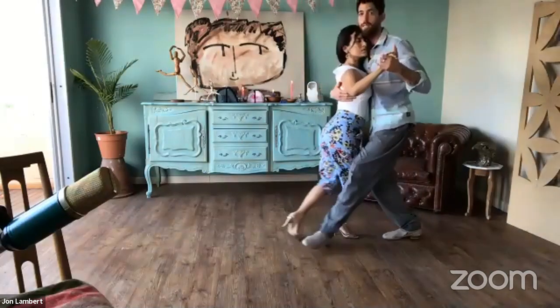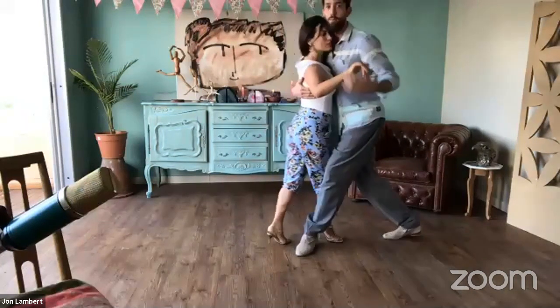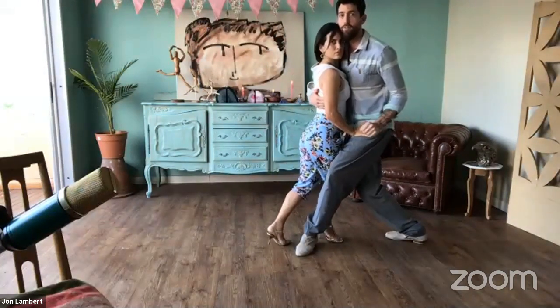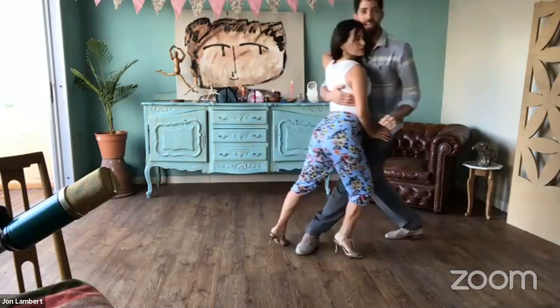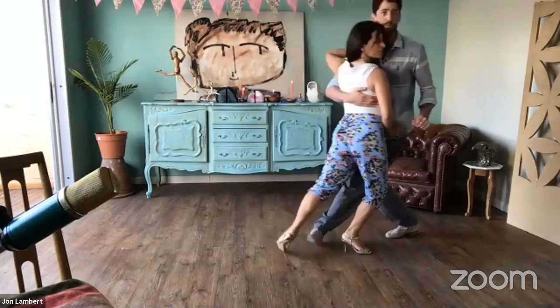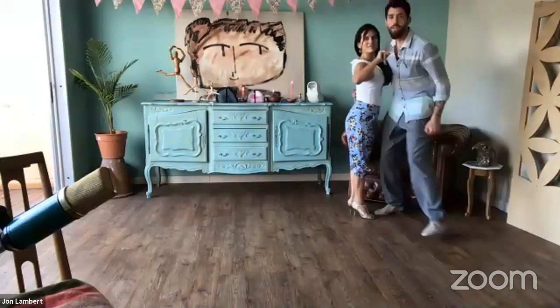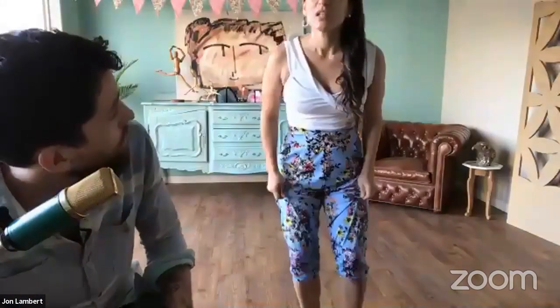So Domingo, instead of taking your chest with her to accompany, I'm going to move my legs forward and back. It's all about the legs. The legs move the chest. Boom, boom, boom. One, two, three. Yes, very good. Much better, Domingo. Excellent. Fantastic.